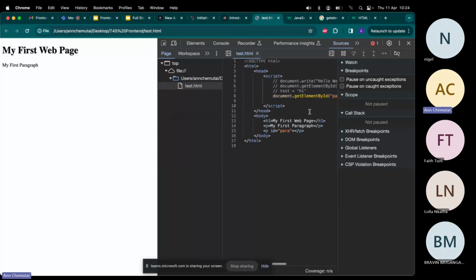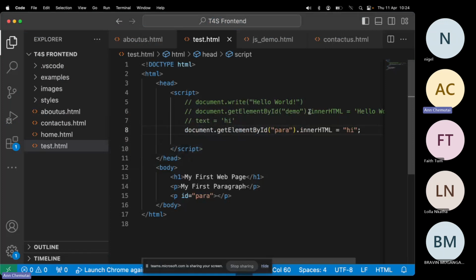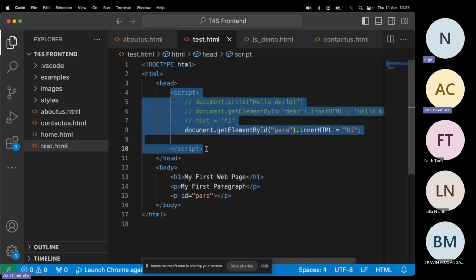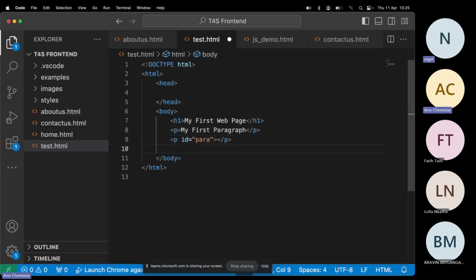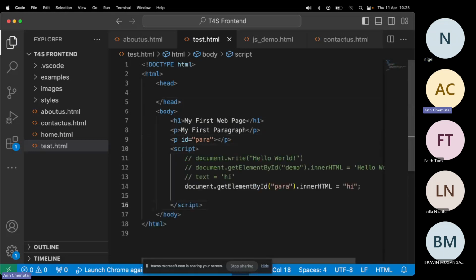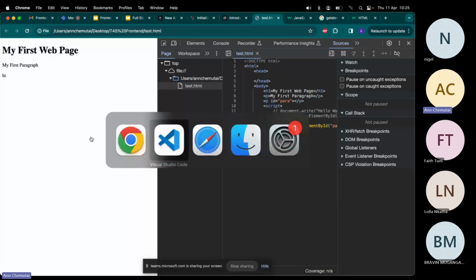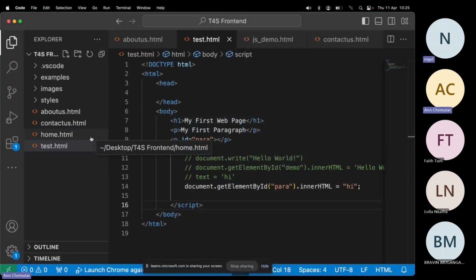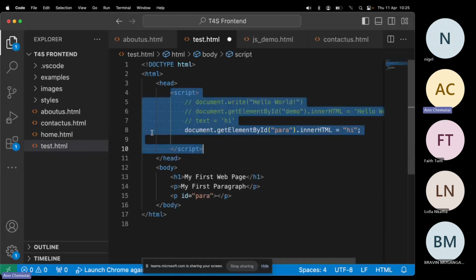There's something off somewhere. Maybe the sequencing, or maybe the script tag should come after the HTML has been read by the browser. Probably. So let me do this. Yes, maybe the script tag. Ah yes, the order. Thank you. So yes, I have remembered why. Thank you for that. Now let me put it back.